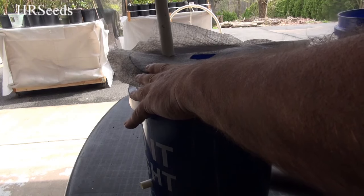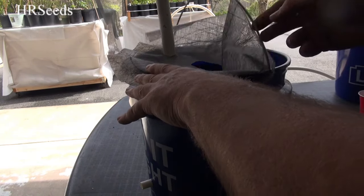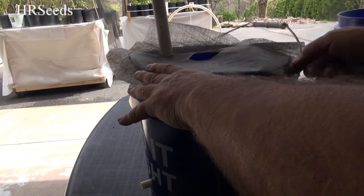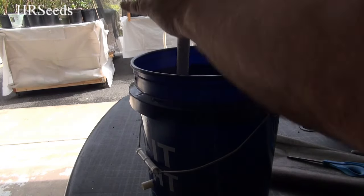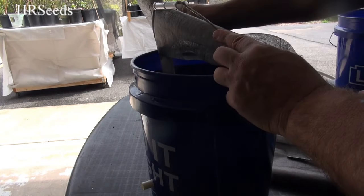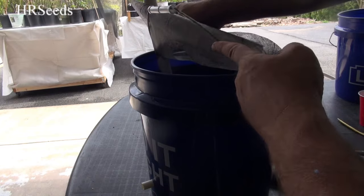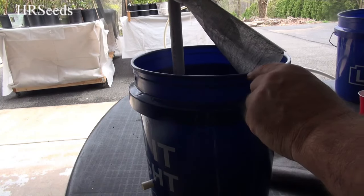The one thing I want to make sure you note before you snap the lid on: make sure your handle is in the right direction. See how my handle is? It's kind of like this. If your handle is like this, and I put it in here, and I drilled a hole on this side of the handle, it's going to hit it and you're not going to be able to lift it up. Can you see that? See how it's in the way? You want to make sure that the handle is on the right side.